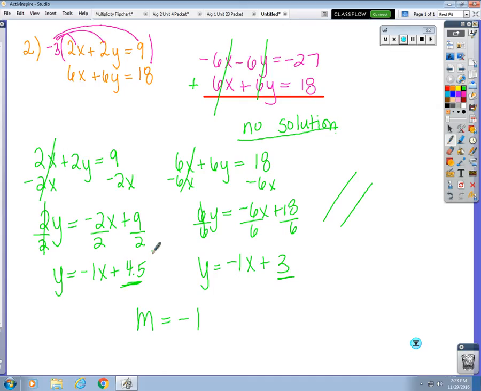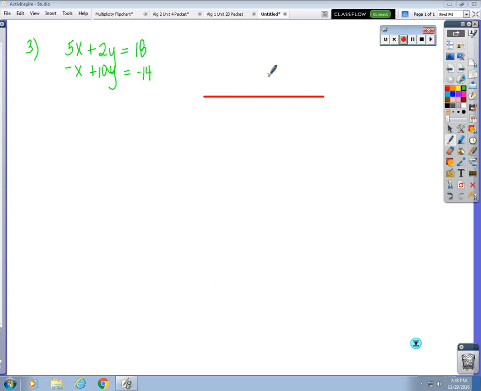Okay, now I want you to take a second and try number 3 by yourself. Okay, for this one, there were two different options. Some of you may have gone the route of changing this 2 to a negative 10, and if you did that, you would have multiplied the top by negative 5. I'm assuming more of you probably decided to multiply the bottom by a positive 5 in order to make that a negative 5x. Either one would have worked, and you all will end up with the same answer.